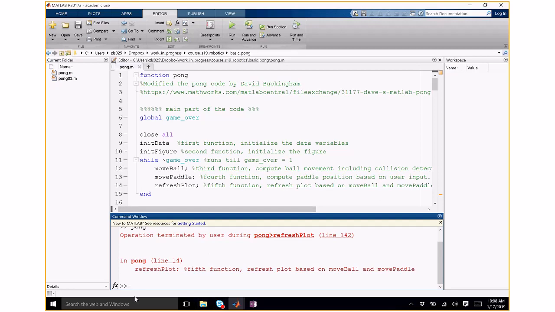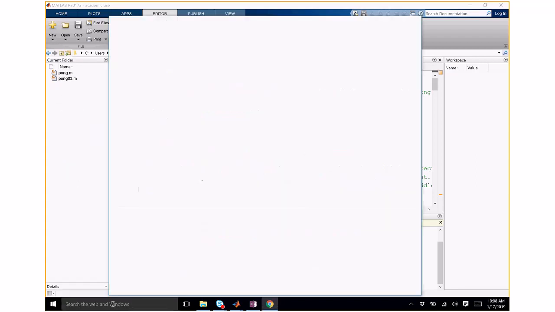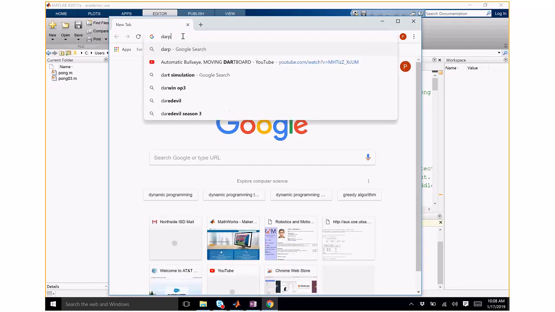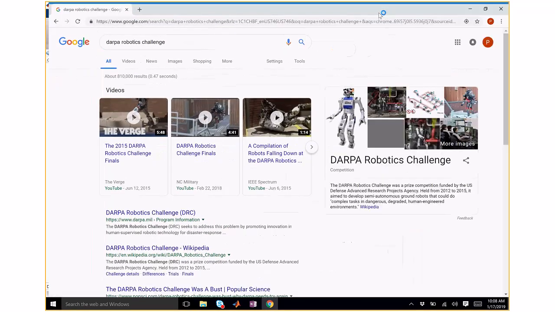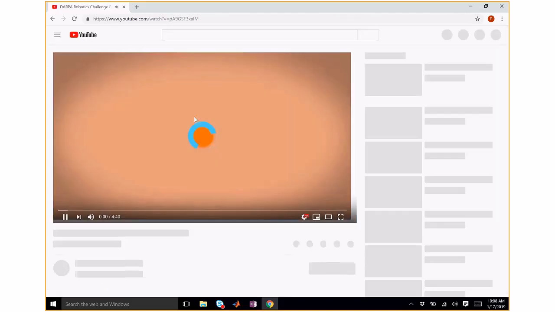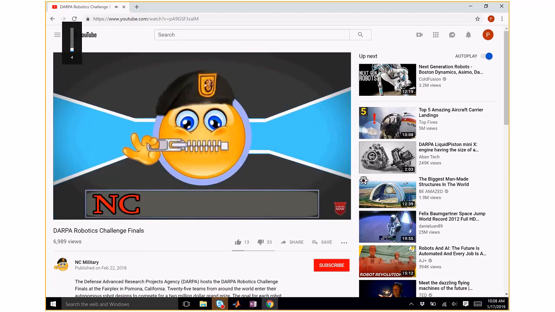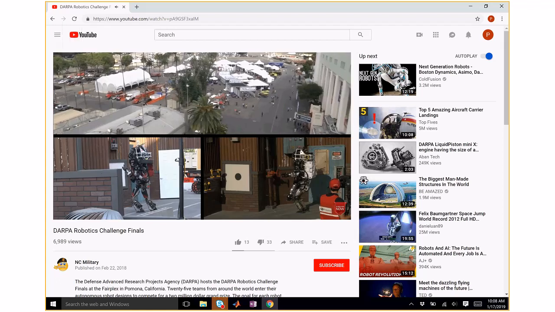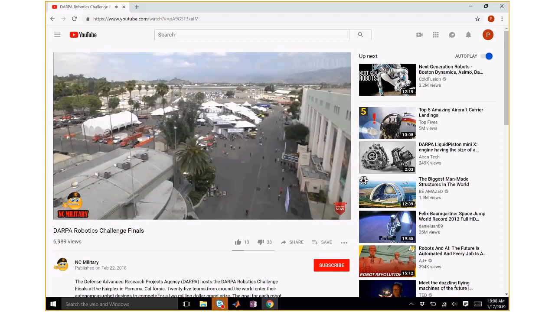The second project is going to be, and for that I need Chrome. So there was something called the DARPA Robotics Challenge. This was a competition for $2 million in 2015, where the teams had to make a robot. This was simulating a nuclear disaster site, and the goal was to make a humanoid robot which would do a bunch of things like drive a vehicle, open bars and so on.